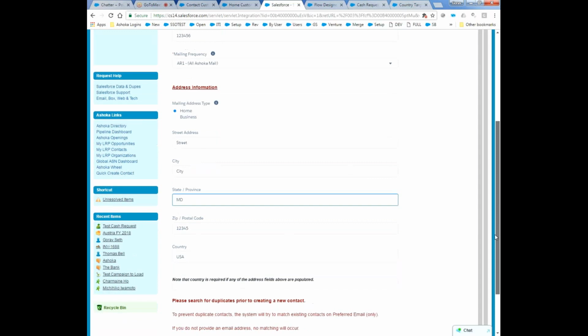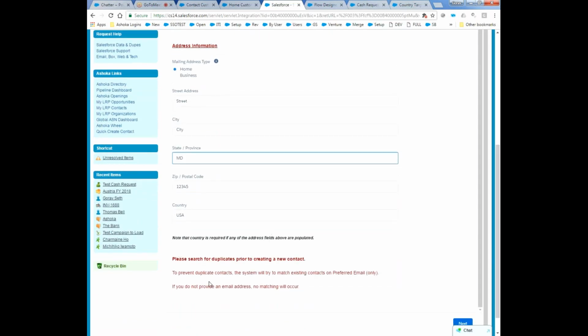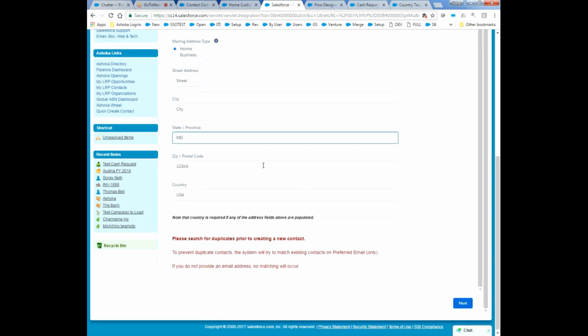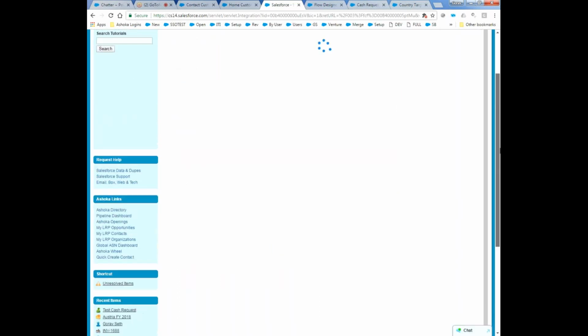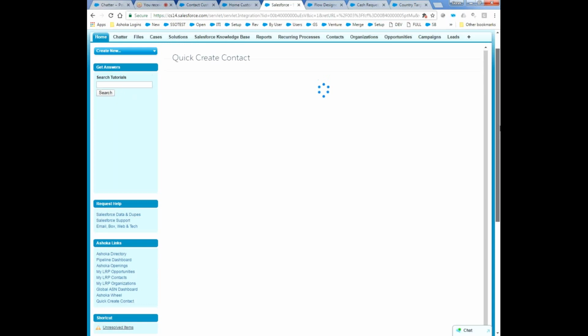And we have a validation rule there. So I can present some information to the user saying, hey, country is required if any of the address fields are populated, because we have a validation rule for that. Please search for duplicates prior to creating a new contact. It allows me to both show less information, just capture the relevant information, and I have to remember exactly how to trigger it. I think if I don't include this info, but try and include the other info, I might just have built something that'll tell me that I did something wrong, but we'll see.